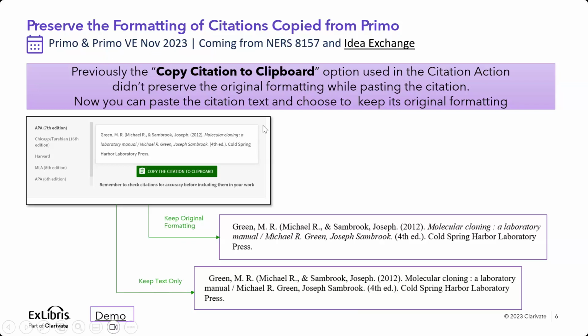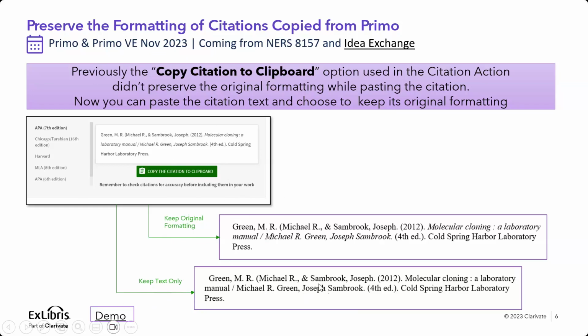And the way that it is going to work now, technically behind the scenes, is that we are maintaining an object with two formats. So while you are pasting, for instance, into software that supports a rich text format like Microsoft Word, you will be asked if you want to keep the original formatting, meaning the rich text format will be preserved, or keep text only.